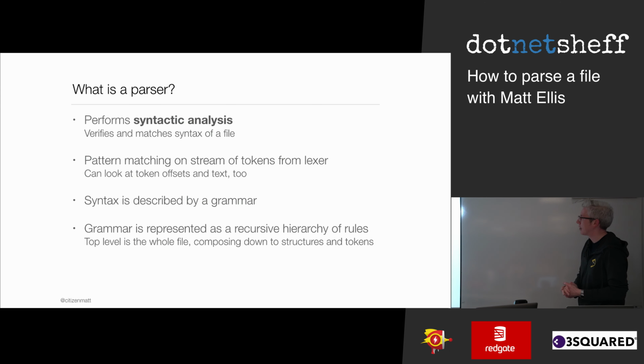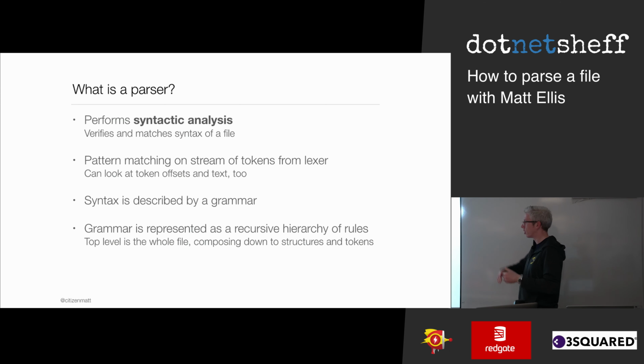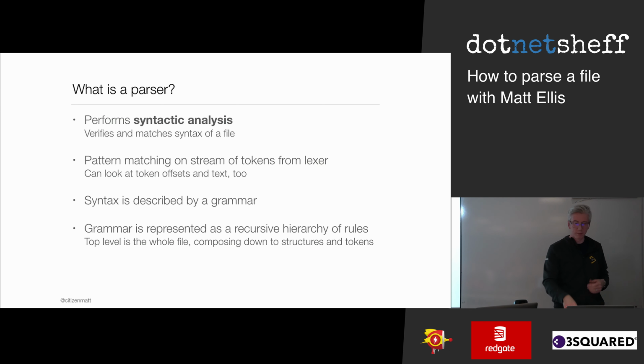The syntax for a parser is described by a grammar, and a grammar is represented as a recursive hierarchy of rules. So the top level is the whole file, and it gradually gets smaller and smaller down to the smaller constructs within the file. So you compose it down into different structures and finally to matching tokens.